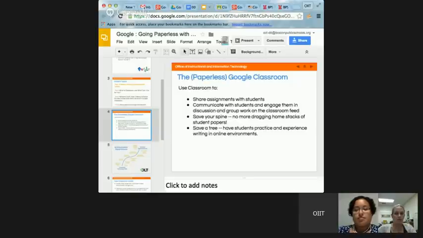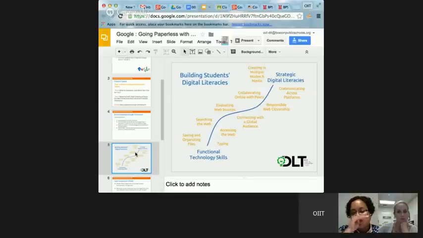One of the big things about this is the physical relief that one gets from using Google Classroom. It's not as heavy as your backpack and dragging home stacks of student papers. Students won't be losing their homework. Those days are gone. It's really a matter of accessing things online from any device, from an iPad to a computer desktop to a phone or another type of tablet computer. They are accessible anywhere, anytime. As we know, Google Classroom and saving papers is great for the environment. So we are working on those awesome opportunities with Google Classroom.